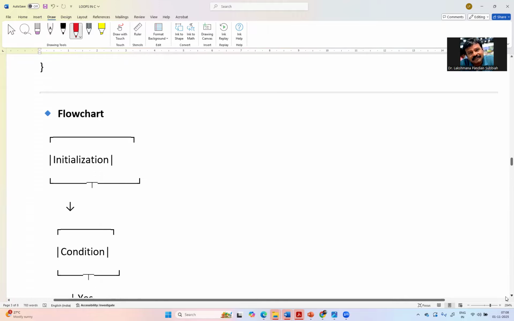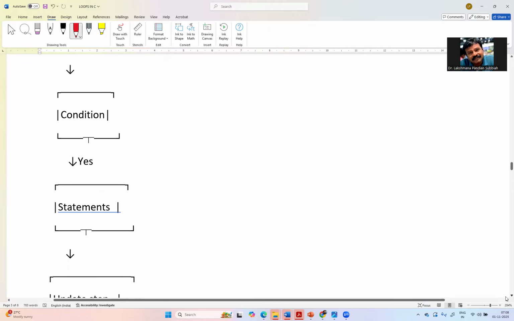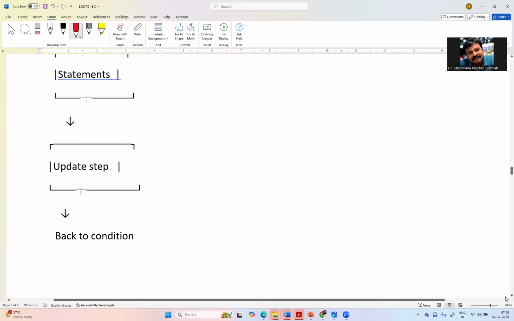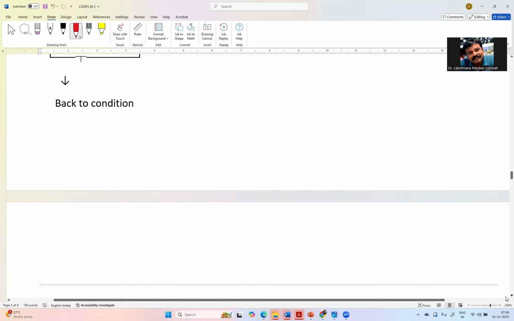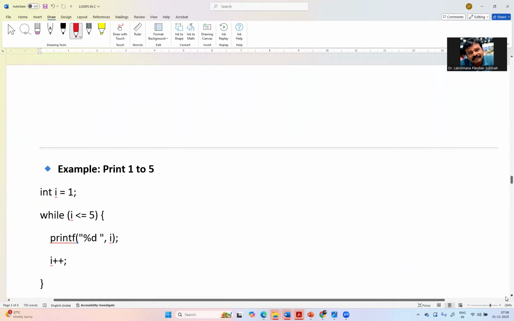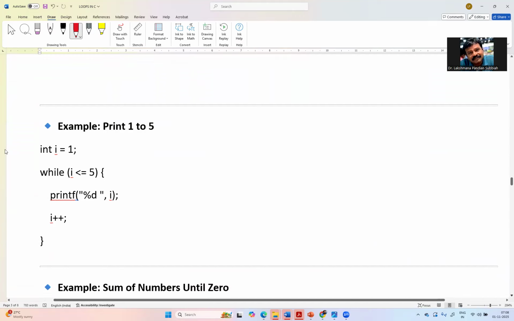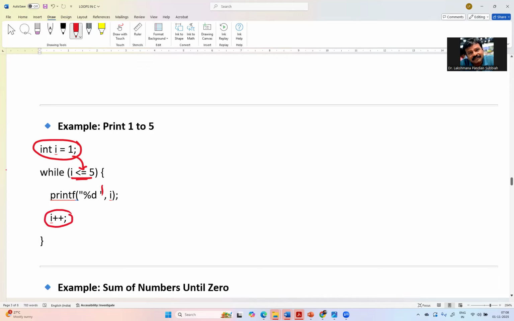For example: initialization, then condition, then a set of statements, and then the update step, and we go back to the same method. Here is the same for loop, printing 1 to 5. While the condition is true, initialization, and then we go for the condition, then it will execute, and we have the increment part here.